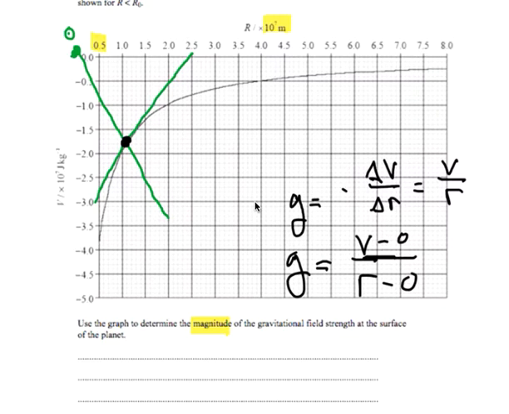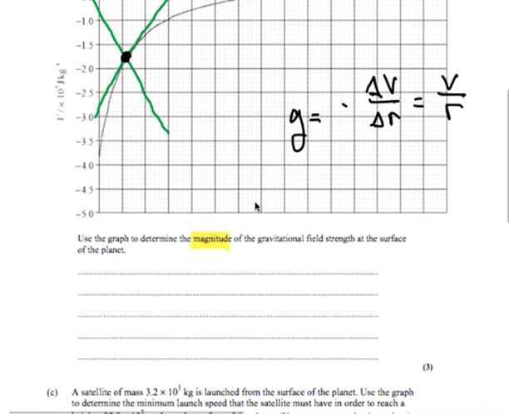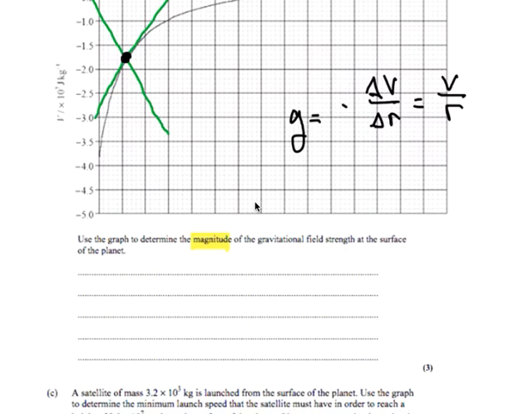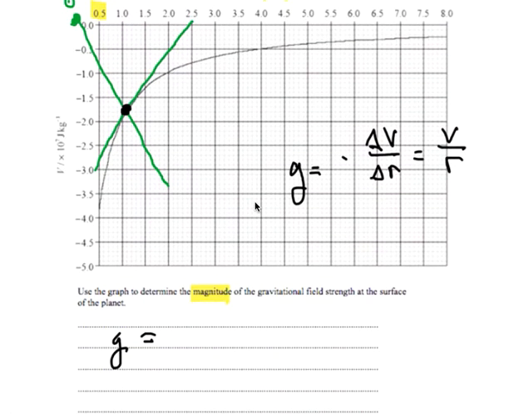This only works if you have that one-on-R curve, and that only happens when you have only one mass in the field. But we'll take advantage of that in this case because we can, and because it's going to get us a more accurate answer. That means that the magnitude of the gravitational field strength, so we don't need to worry about negatives because it's the magnitude, is just the value of the potential at this point divided by the separation.